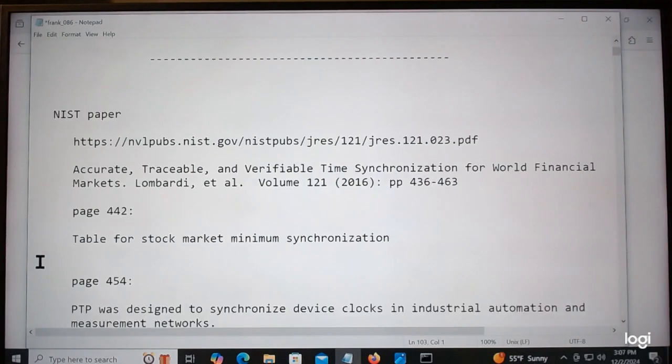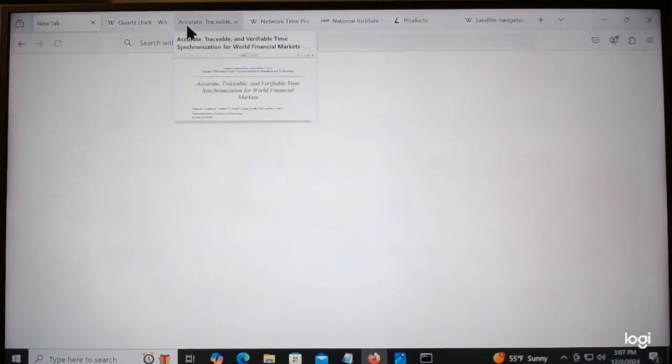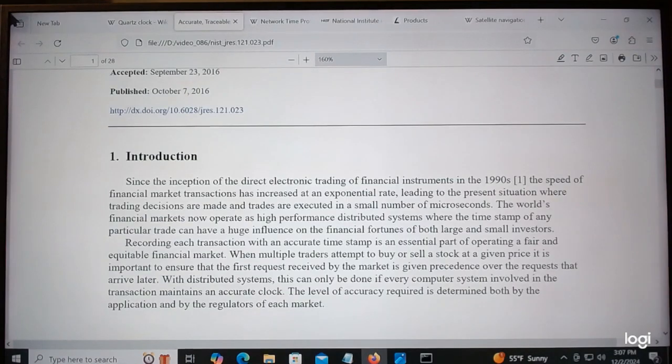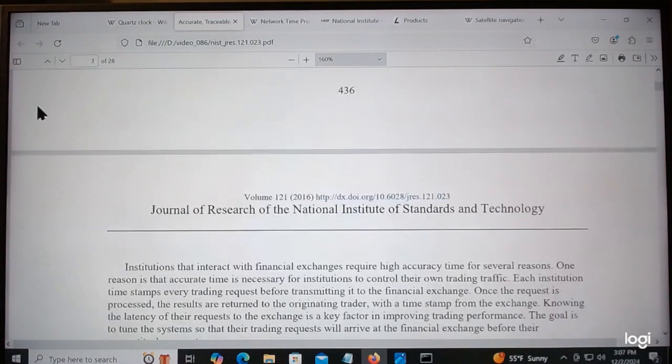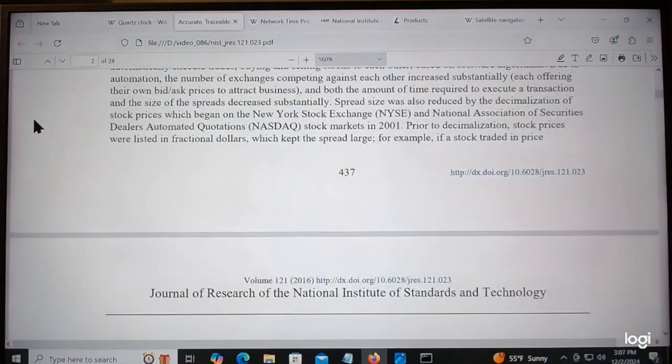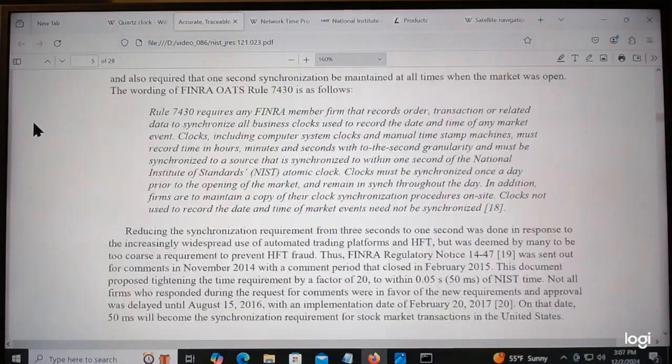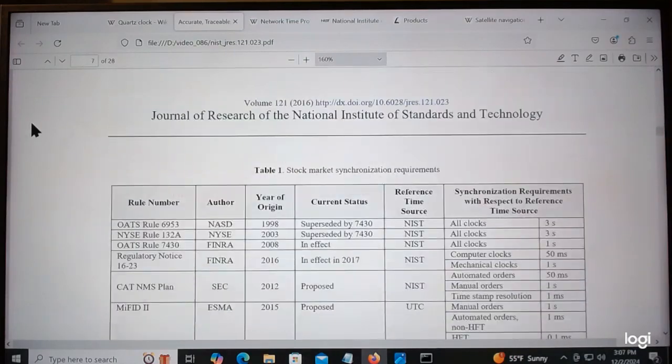Now there's the National Institute of Standards and Technology. They do have a paper on some of the NTP timekeeping here for the stock exchange. They have a table I wanted to show you right here.